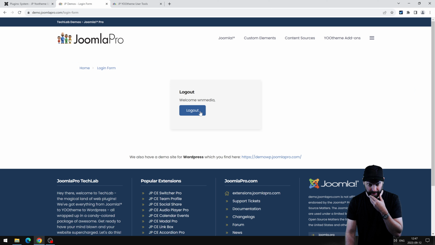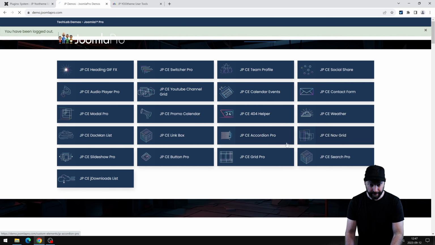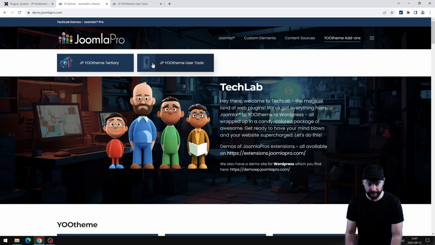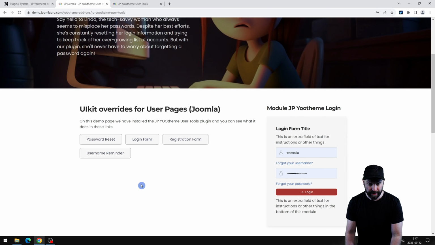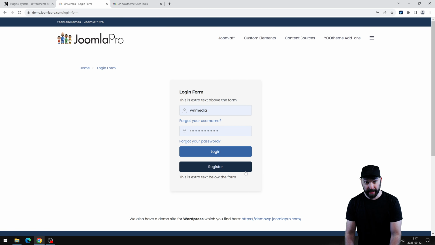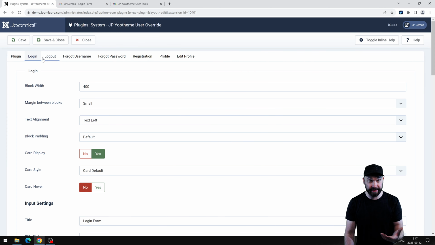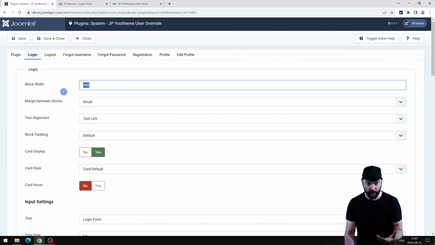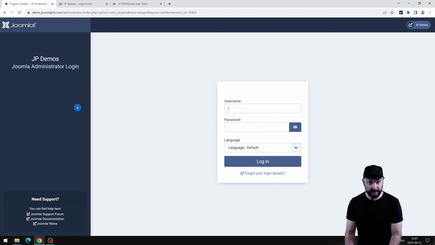So again, I'm logged in. Yeah, and now there's a redirect, of course, so I need to go back. I should really turn off that shared session. Here you have exactly the same, so you can set the width, you can set, let me see if I logged out now.